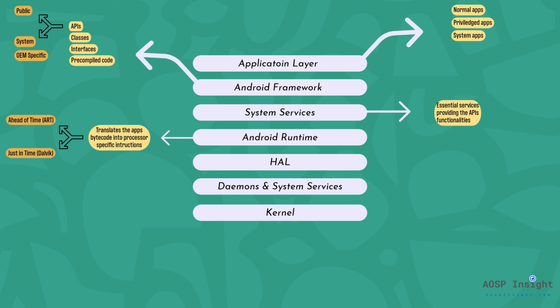We have a HAL layer, which is an abstraction layer. It doesn't exist at all as something that you can find within the code, but there is a concept that we'll explain later. The next layer is daemon and system services, where we are discussing native applications, native libraries, and that they directly interact with the kernel through some APIs. And the last one is the Linux kernel. So here we discuss 7 abstract layers within Android.